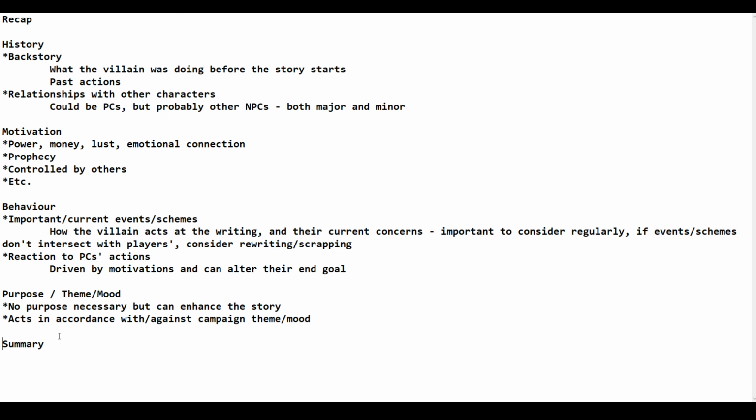Thorn's theme is just power, and the corruption thereof, or the corrupting power of power. That's a horrendous way to phrase it, and I get paid to play D&D for a living. And then kind of the mood I want to build at the tabletop is kind of deceit, but he's a villain that will abide by his word. He will just find loopholes.